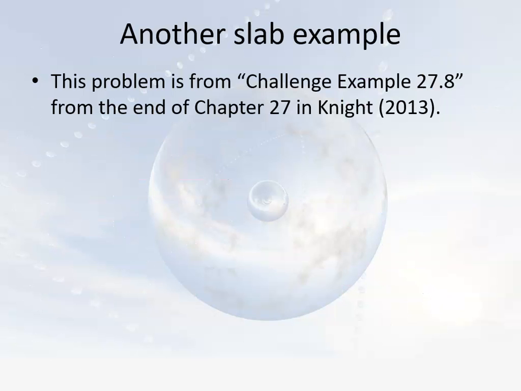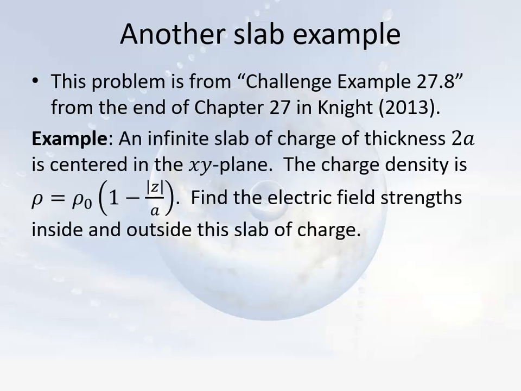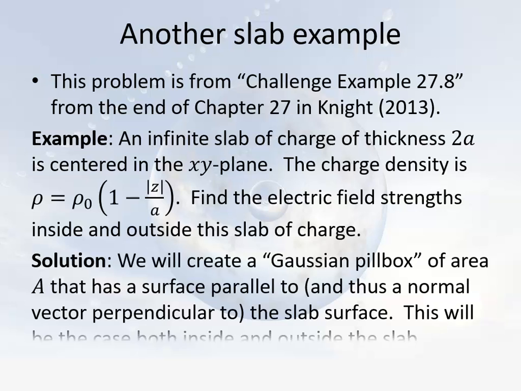Let's take a look at another example involving planar symmetry. This is a slab example. This type of problem does occasionally show up on the AP exam. In fact, this particular example, I believe, I have seen on the AP exam. So here, we're going to have a charge distribution such that it's at a maximum in the center of a slab that is centered in the XY plane, such that the center of it is at z equals 0, and goes down to 0 at the edge of the slab. So the slab has a thickness of 2a. So a above the xy plane, a below the xy plane, so that the charge density goes to 0 at the edge of the slab.